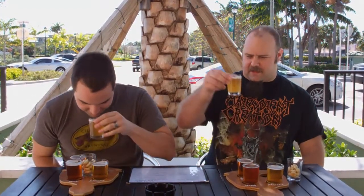All right, man, ready? Let's start with the Florida Hefeweizen. Hey, like that appearance? I was going for the smell. It looks like a Hefe, dude. Cloudy, white head, really fizzy. Looks beautiful. You want to give it a rating? Yeah, I'm going to give that a 5. It looks beautiful to me. I agree. Smells like a Hefe too. For sure. Got those bananas, got the cloves, everything you want.